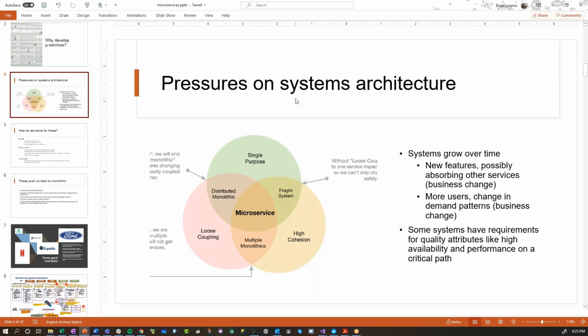And I've seen that on the whole program side as well, where one application does so well that it ends up eating up another application entirely. The business itself may change. You may have different types of users over time, and they may drive other types of what I would consider business change in the intent of the system, right?